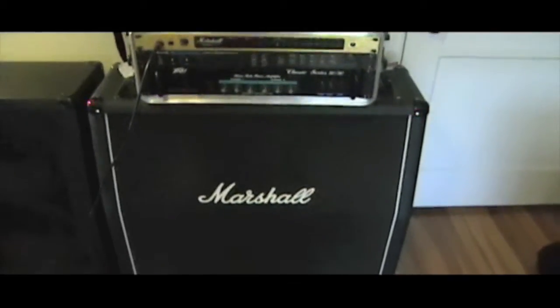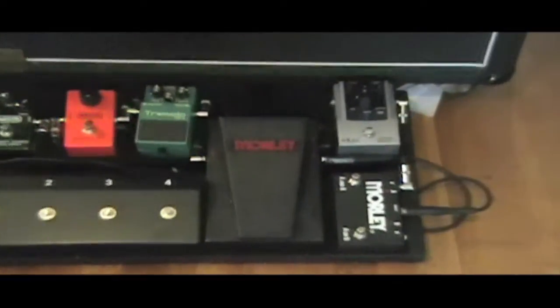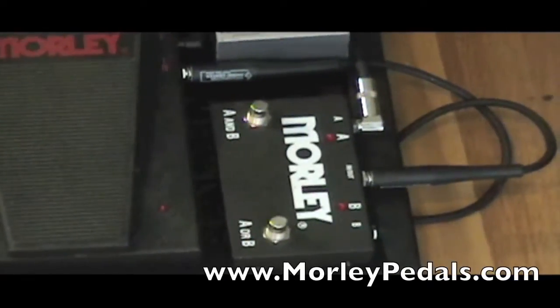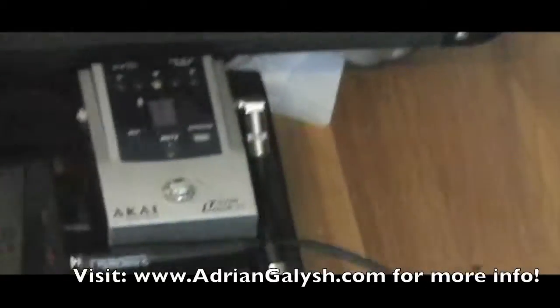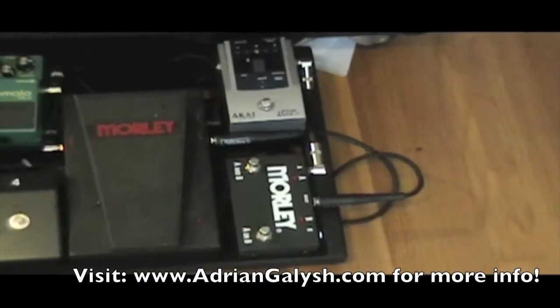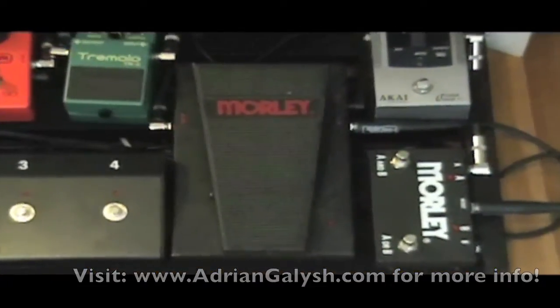Well, this is my typical live rig. We'll start with the floor board here, our pedal board. My guitar goes into this Morley AB switcher, which lets me toggle between my tuner, which is an Akai TuneLock T1. And when I'm not tuning, then it goes directly into this Morley Bad Horsie wah-wah pedal.